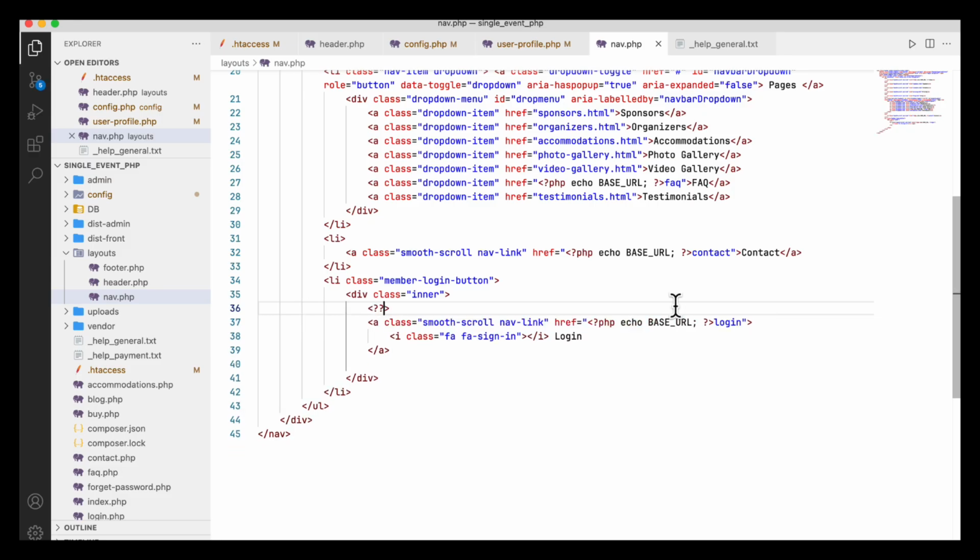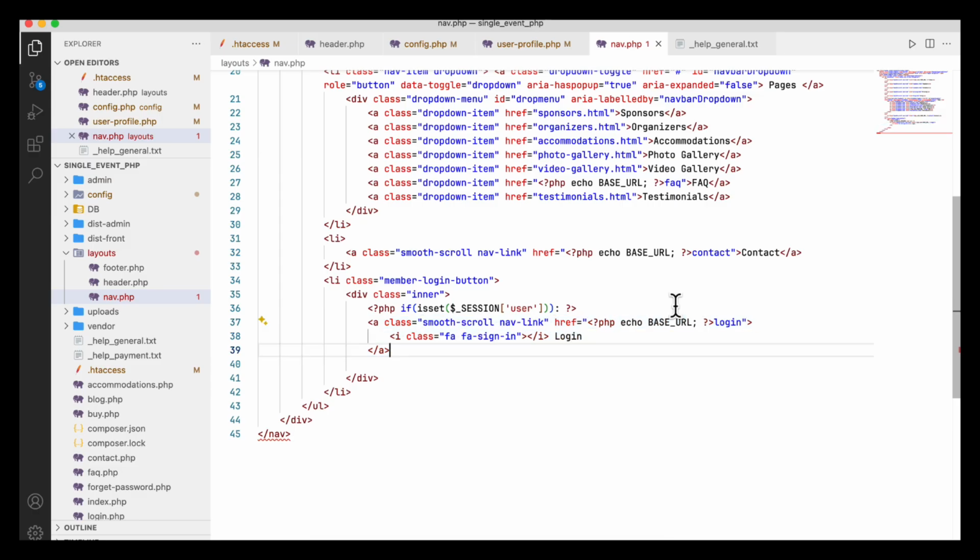That is if there is any logged in user, if is set session variable of user, that means if there is any information in the session variable, so user is logged in, right? So when the user is logged in, then the login should not be here.